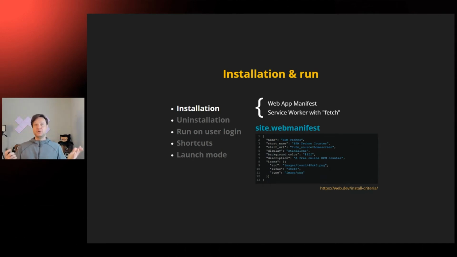And if your website follows these criteria, you and your users will see some hints for installation, for example an icon in the address bar and an install option with the name of your application in the browser main menu. And if the user clicks this, they will see some extra dialogues to make sure that they really want this application to be installed on their device. These dialogues, of course, look different on different browsers and platforms, but the idea is general.